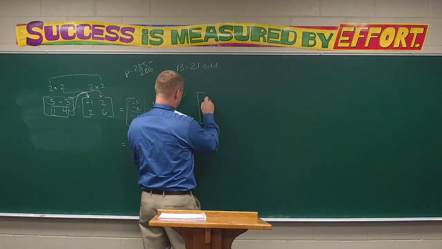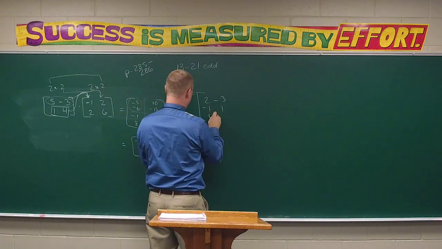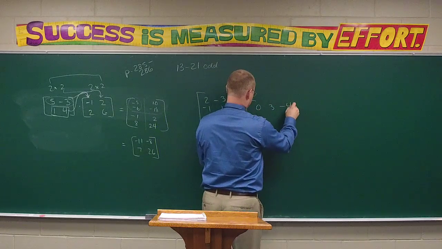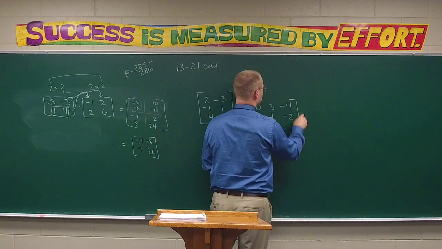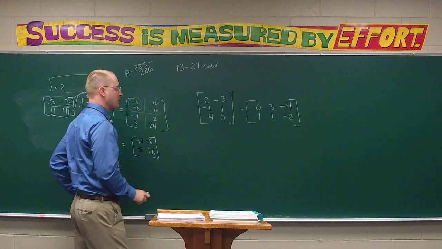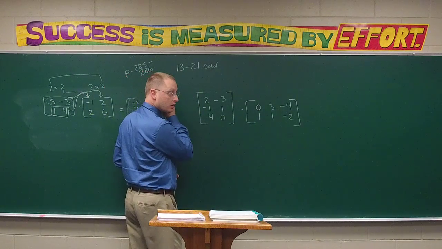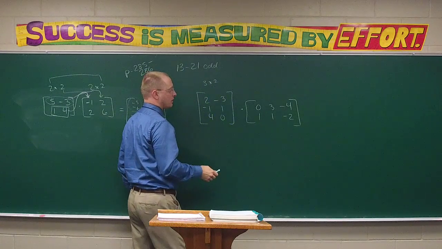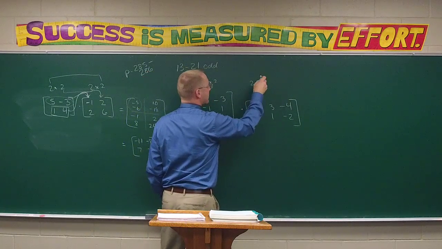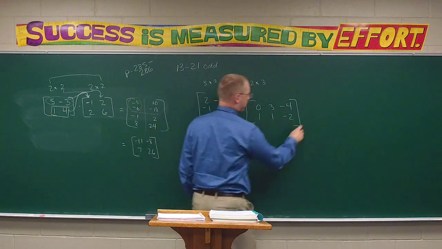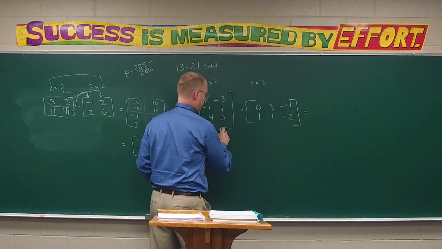And we've got a 2, negative 3, negative 1, 1, 4, 0, being multiplied by 0, 3, negative 4, 1, 1, negative 2. Again, the dimensions of my first matrix, Genesis. I'm sorry? 3 by 2. 3 by 2, and then the next matrix, 2 by 3. Can I multiply? And what am I going to get when I multiply? 3 by 3. And so, I'll tell you what, let me put it down here.